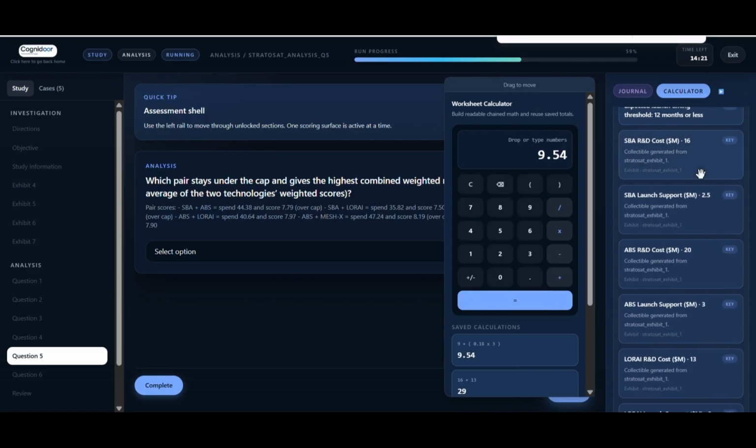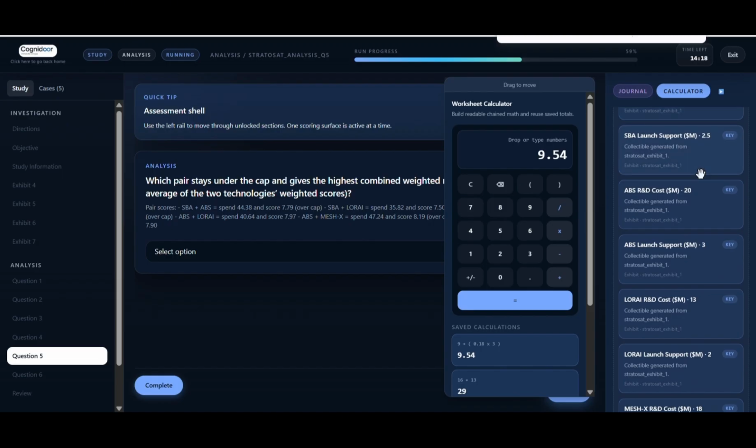So for example, from our journal, we know that SBA has a weighted regional score of 7.33, ABS of 8.26, Lorray of 7.68, and MeshX of 8.12. Then we test the pairs.